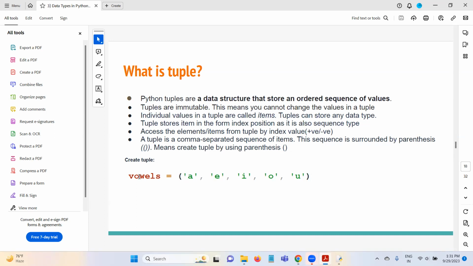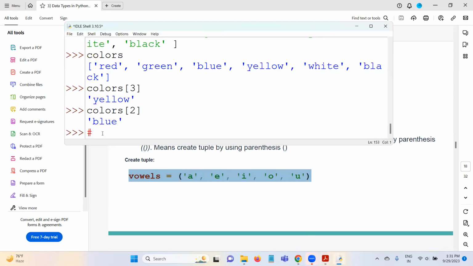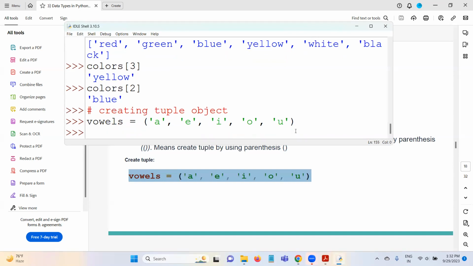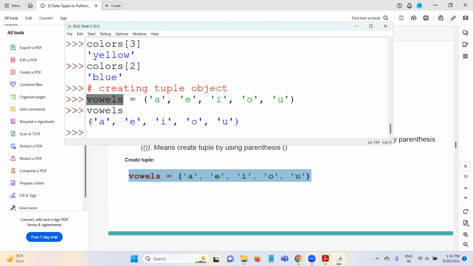Okay, we will create a tuple like this. Let's take this as an example. Let me copy this into this one. Creating tuple object. Example. Let's say here vowels equal to A, E, I, O, U are the vowels, right, guys? These are the constants, right? These are not going to change at all. Vowels means these are the vowels only. That's why we are using tuple. Tuple is read only. We cannot change once created. That's why. Let me type vowels. I'm just referring this variable. I'm just printing whatever it has stored. Am I getting or not?